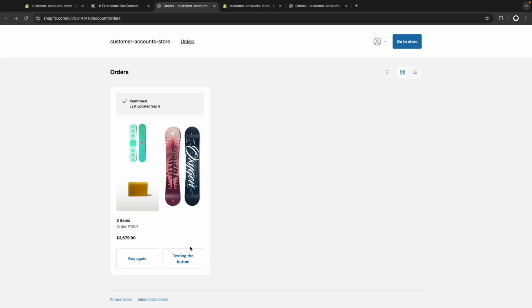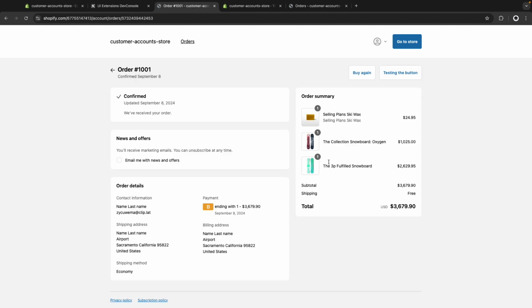So we will be adding a button over here, and when we click on it, it will navigate to the full page view of this extension, which will have the details of all of these products. This is just a demo, but it could be generally useful, as from here you don't really have a way to navigate to the product details page of any of these products, as these titles are not hyperlinks. And if I wanted to check the description of any of these products, I don't have a way to do it right here from the customer accounts page. I will have to go to the storefront and look for this product from there. But anyhow, the concept of the extension itself is simple, but the implementation is not that straightforward because of how we have to get such information. So that is what we will be seeing throughout this video.